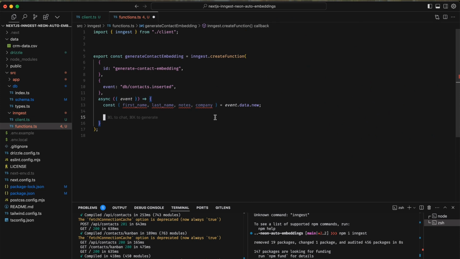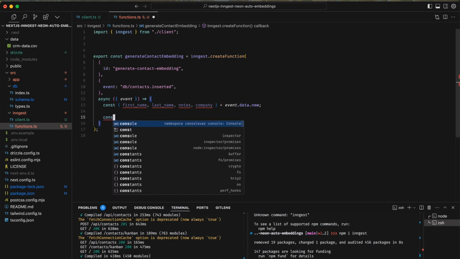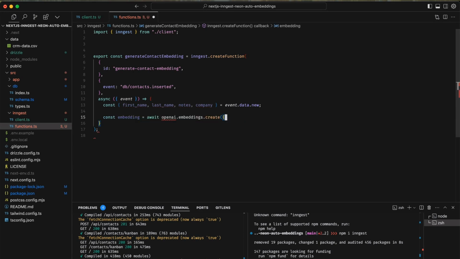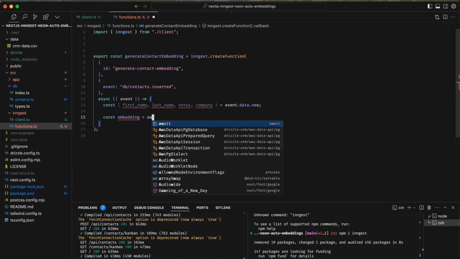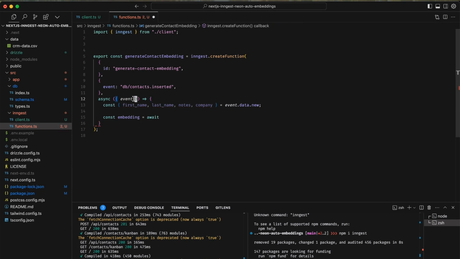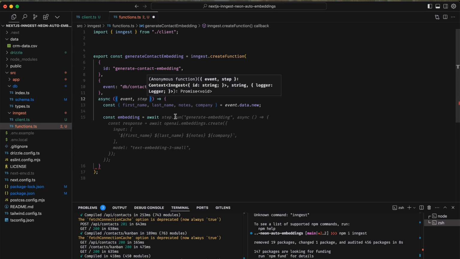So the interesting thing with Inngest is that your workflows are built around steps. And you're going to define multiple steps, and each step is going to benefit from retries and throttling configuration, etc. So let me give you an example. Here we're going to generate an embedding. So for that, we're going to do step.run, which enables us to create the steps.